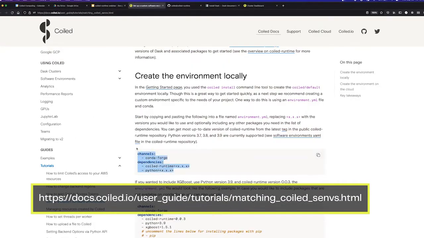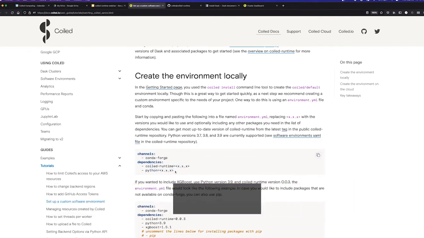And this should hopefully look pretty familiar. You can define a conda environment file, say I want this particular version of the runtime, I want this particular version of Python, and then point Coiled at that environment file. You can use the same environment file locally and remotely, which is a very nice, smooth process. I'm going to go down to the chat and paste this link. There you go. Hopefully that's helpful. Thanks for asking, Scott.